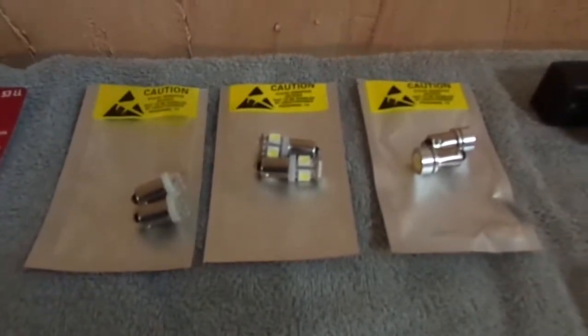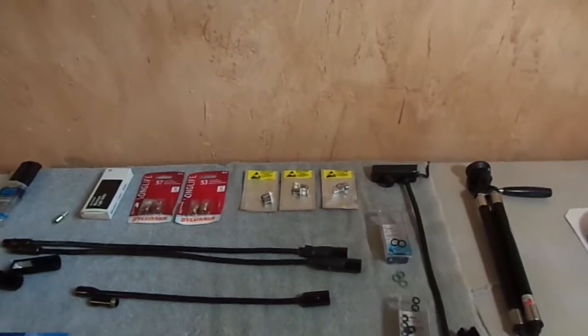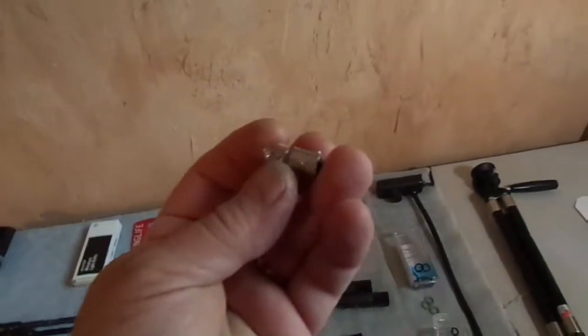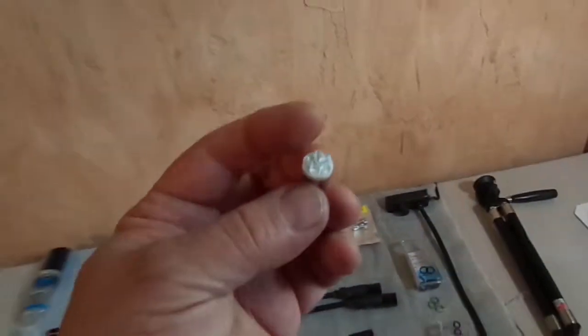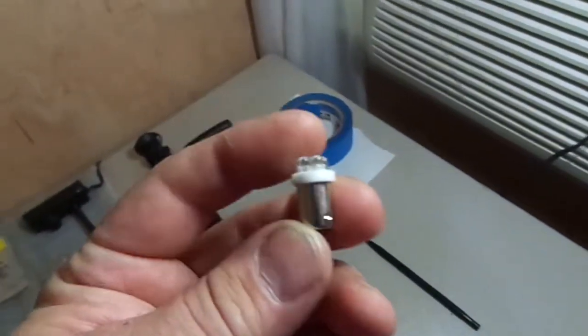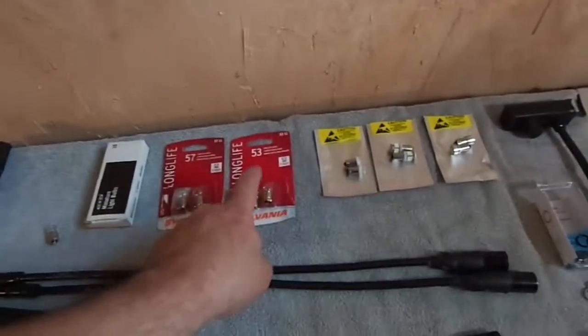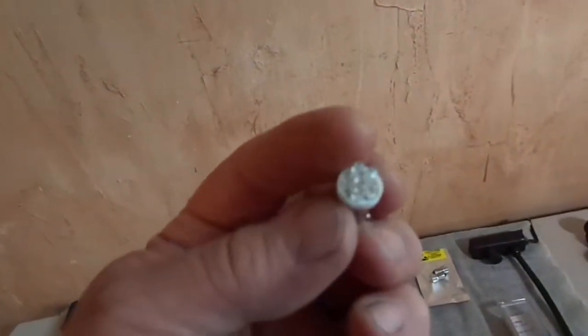Here is a cool solution that works extremely well: LED bulbs. You can get these from a website called LEDoption.com. You buy one of these halogen bulbs for nine dollars and it blows — but here's the LED spot. The reason it's a spot is because it's going to shine out the end. You buy these on the LEDoption website and I think these are five dollars for a pair — almost the exact same price as a regular incandescent bulb. The downside is you have to order and wait about three to five days for them to arrive.